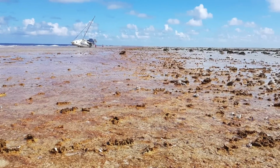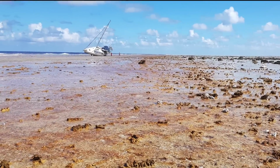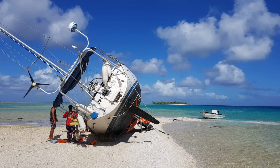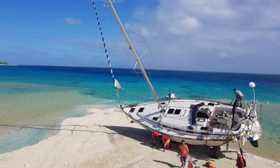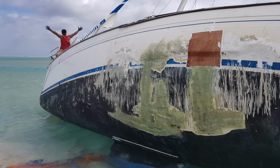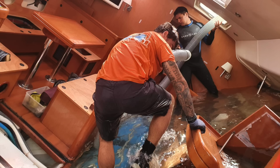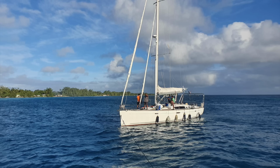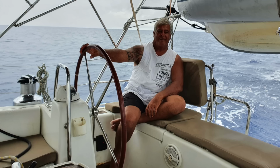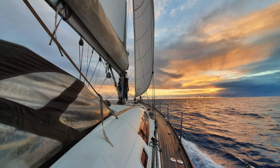In speaking with Dominic, the owner, apparently they work magic all the time. It's a sad but regular occurrence here for boats to end up on the reef, and it's his team that goes out to salvage them. This monohull was one example of how they frequently repair a boat at the location of the damage so that they can return it to the yard. It's amazing to see them floating again. They'll even remove and repair a rudder so they can sail the boat under its own power back to the island. How incredible is that?